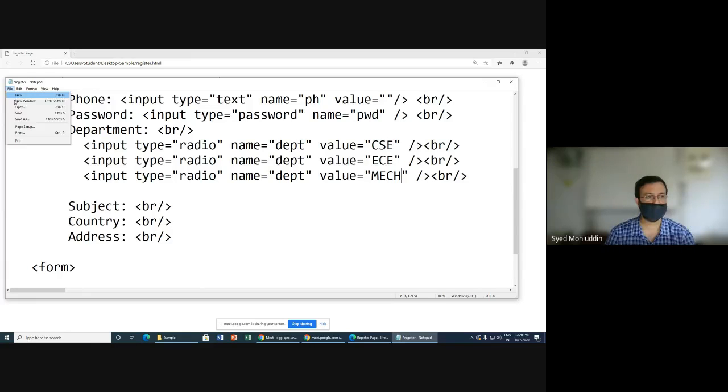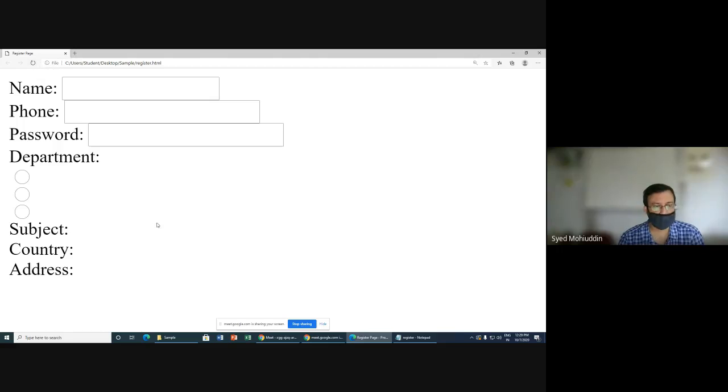I'll just save this. Don't bother about the name I'm using, the same name for all 3 controls. Let us refresh. You can find that we have 3 radio buttons. But do you know which radio button you are selecting and what value will be sent?